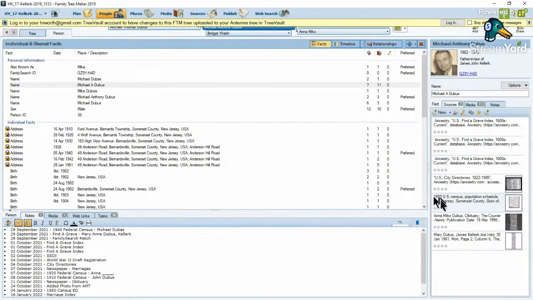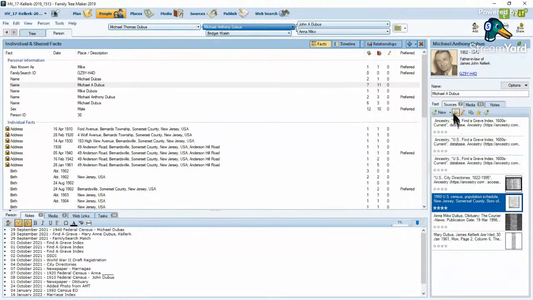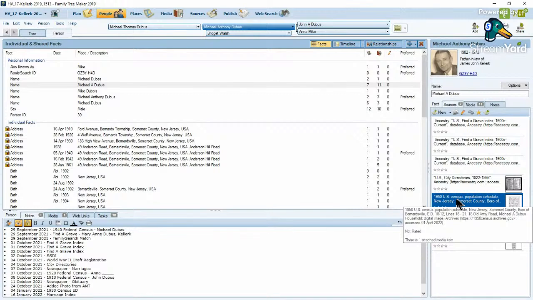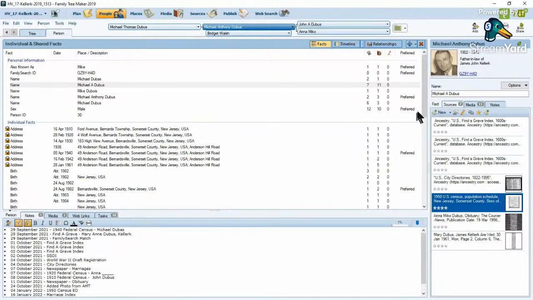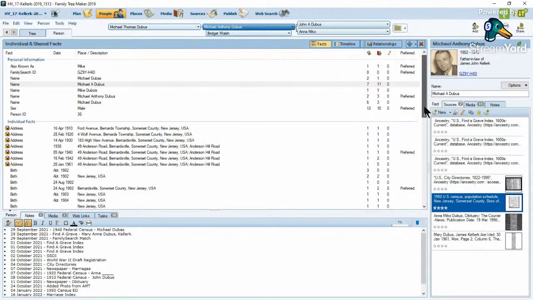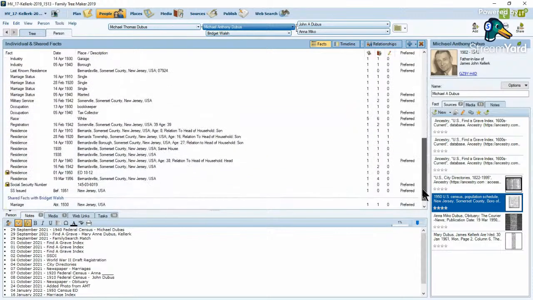Now, what I'm also going to do is 1950. I want to put this on the Family Tree Maker clipboard because I only have it in one place so far. So now I'm going to transcribe the information from the website and put it into Family Tree Maker.